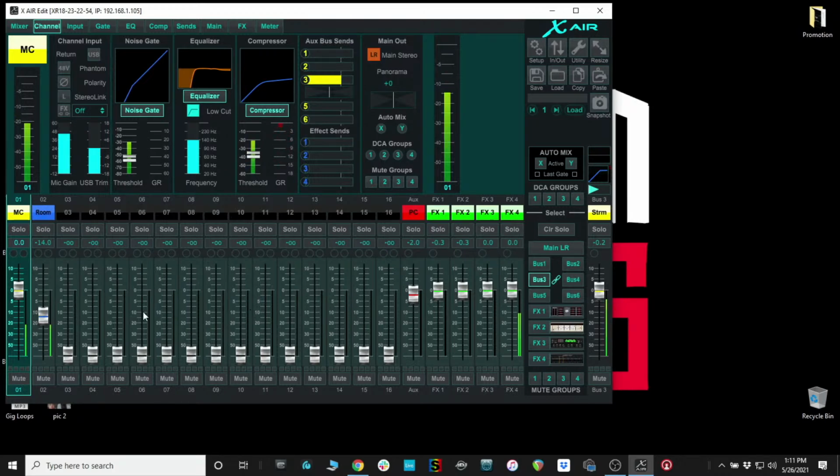But one thing to keep in mind, if somebody were to speak loudly, you would not want it to go up into the red. So hey, hey, hey. See, the highest that goes is just about -5. If it gets up to 0, that's way too much. But -10 on average is a good starting place, okay?